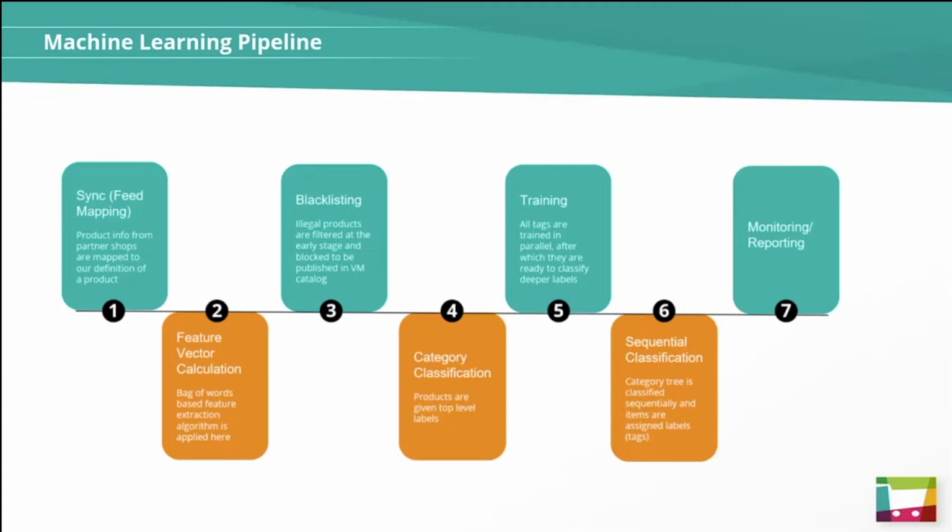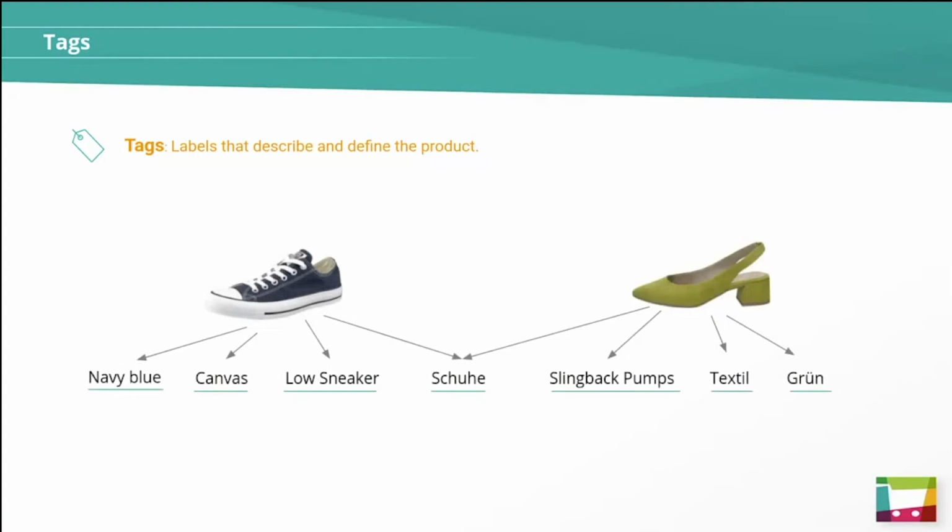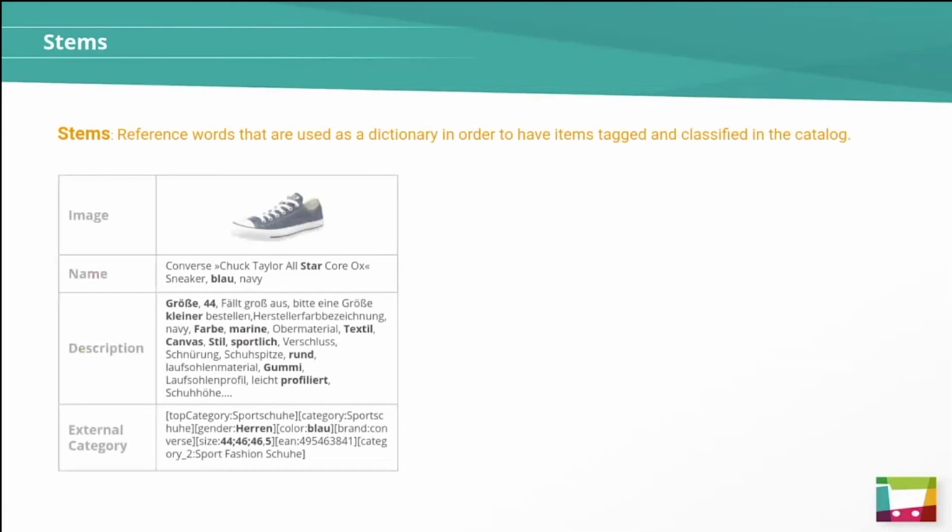So I'm going to start with some definitions so that we are all on the same page. When you talk about tags, by now you have already guessed, right? So tags are labels which describe every product. In other words, tags are useful characteristics of items that users might be interested in. So for the first shoe, for example, it's a shoe, it's a sneaker, it is blue, it is of material canvas. All these are very useful characteristics, and all these form tags for us here. Another important definition is terms. Terms are keywords.